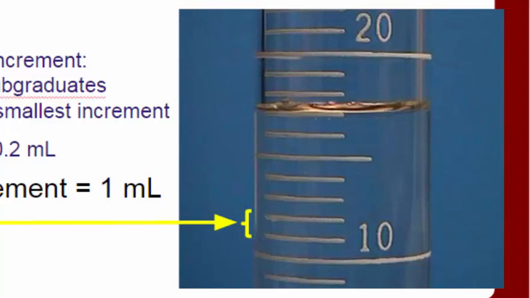Yeah, there's some disagreement in the science community on this, so that's a very good question. We are going to divide by 5. Some people say you can only divide by 2, so they would say if this is 1 milliliter, you would say plus or minus 0.5. Some people even go further than we go and say you can estimate and divide that by 10. Wow. So they would say you can have plus or minus 0.1 milliliters.